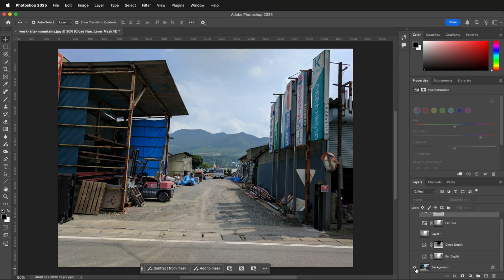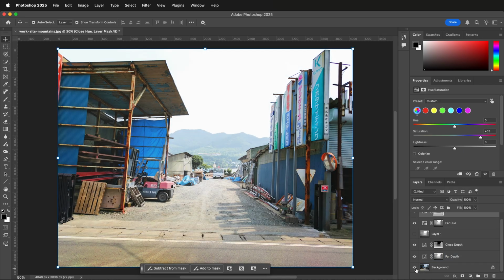Once again, if I hold Alt or Option on the original, and then my current one, I can continue to see what is happening. Hopefully this allows you to add a depth map to your image in Photoshop and then use layer masks to make adjustments to the things that are close and the things that are far away.